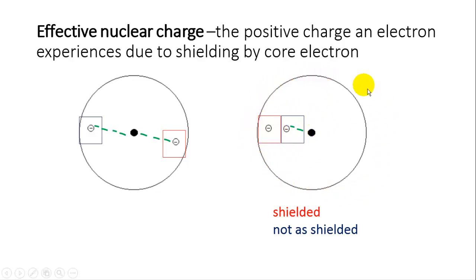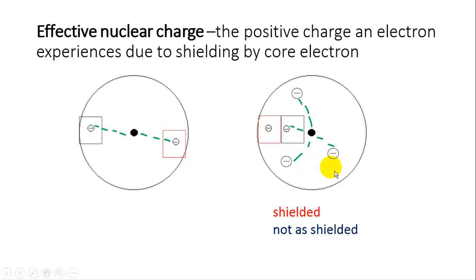These valence electrons are feeling less of a pull towards the nucleus that has the protons, and they're being repulsed by the other electrons as we go down a group or across a period. Now, if we introduce a third electron here, that electron is also going to be attracted to the nucleus, but it's also going to be repelled by these two electrons. And so these two electrons are going to shield this electron here. Likewise, we add a fourth electron. These three electrons now are going to shield this fourth electron.